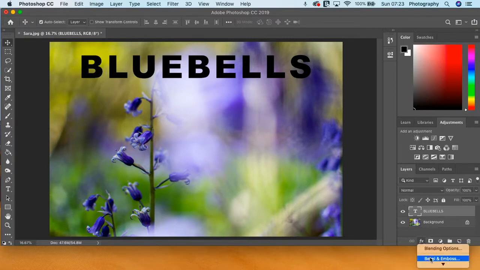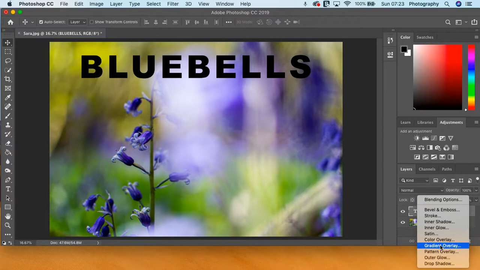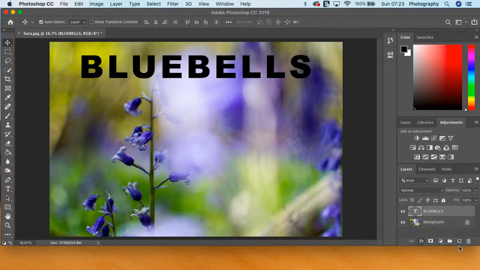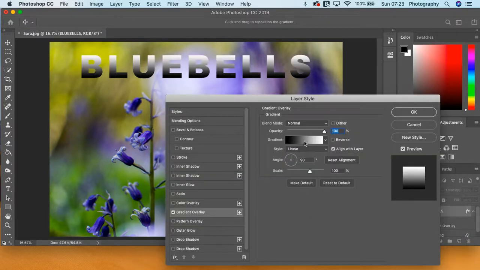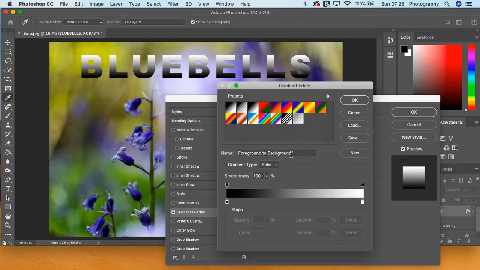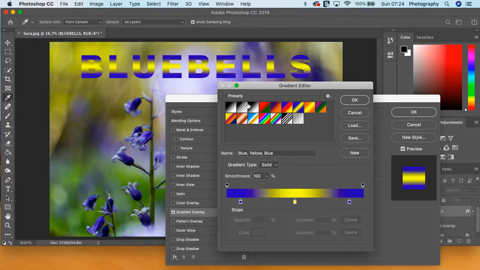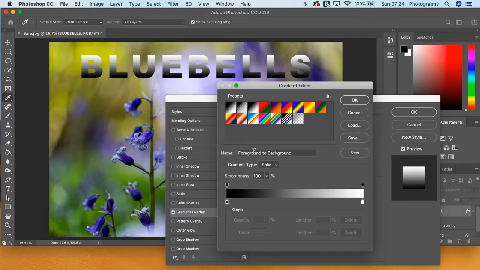Now we're going to go to FX and then we're going to go to this gradient overlay, like so. Now, as you can see, you've got this gradient. Gradient means going from white to black. Now, you can personalize this. So if you click on that inside, you've got these different presets, okay? Pretty intense colours. Don't really feel they're blending with my photo particularly well. But what is great is that you can then start to personalize your own gradient.